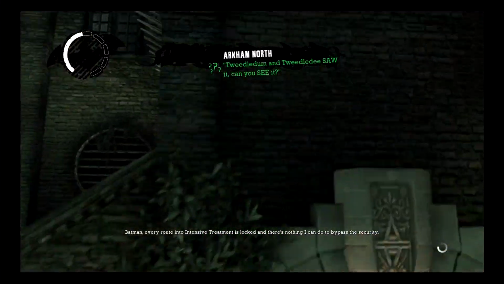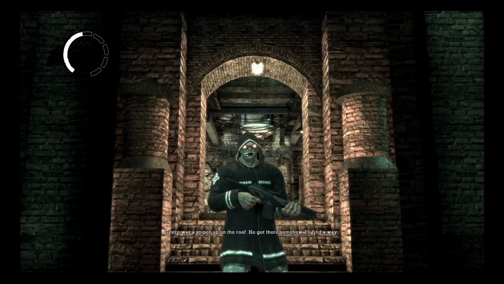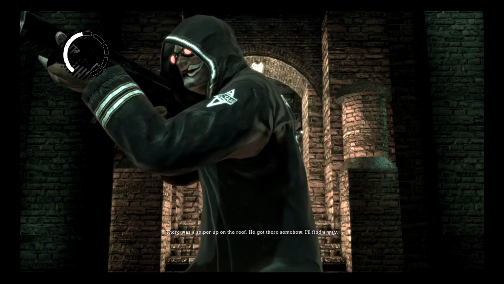Batman, every route into intensive treatment is locked, and there's nothing I can do to bypass the security. There was a sniper up on the roof. He got there somehow. I'll find a way.